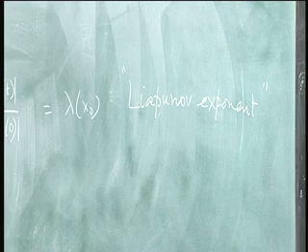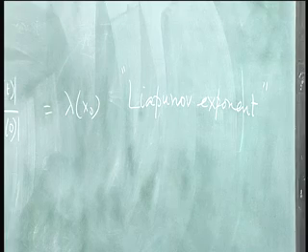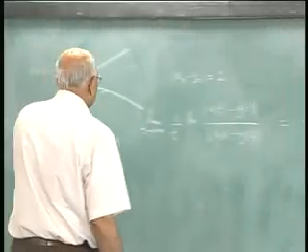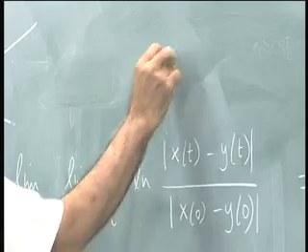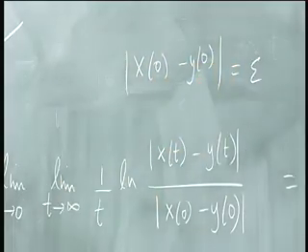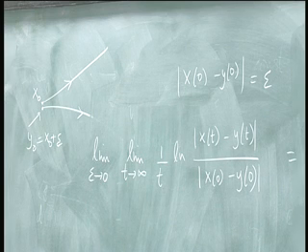Right. And it depends on x0, but now the way I have written it, it also depends on y0. I would like to get rid of that dependence on y0. So what should I do? Pardon me? Y0 equal to x0 plus delta x. And then what should I do to delta x? It is epsilon. I put an epsilon already. So what should I do? Epsilon tends to 0. So I should take a limit epsilon tends to 0, where x0 minus y0 equals epsilon, and I would like to let epsilon tend to 0. So do you think this would do the trick? Yeah, so what should I do? What do you think will be the answer here? 0. Will be 0. So to get a non-trivial answer, what should I do?